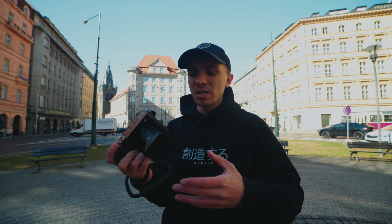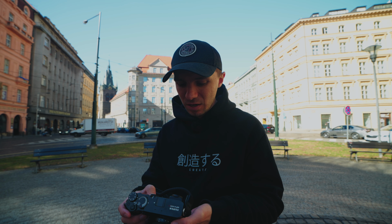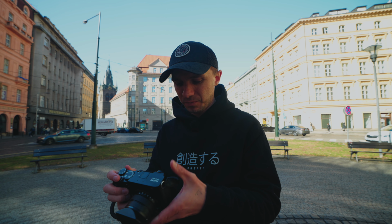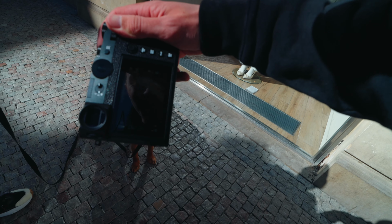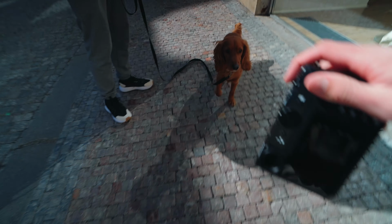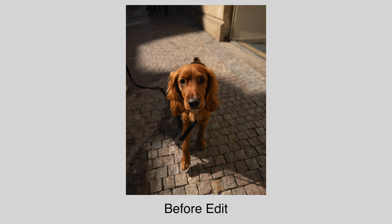You've got essentially, I understand it's fixed lens, but essentially with the crop factor, you can get so many unique frames. And to be honest, I think I'm gonna be using this majority of the time for my street videos because I'm falling in love with it. It's so beautiful.